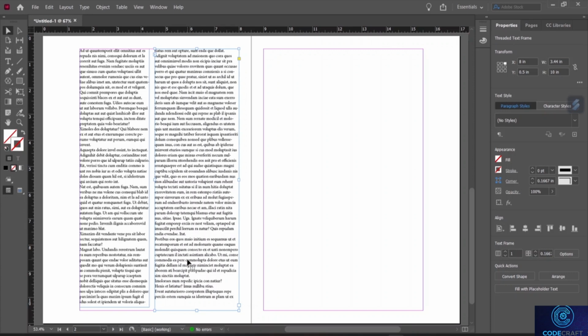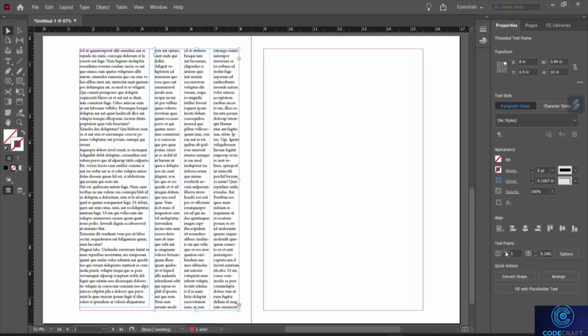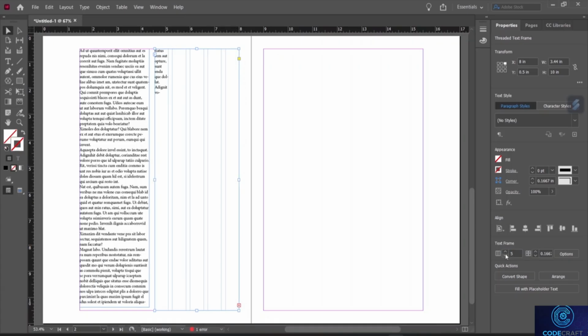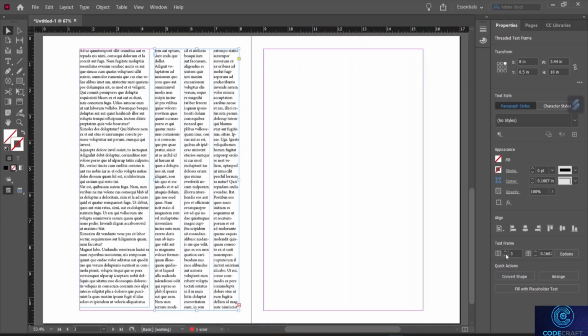But if we want text frames, in the properties panel, just underneath the align option, we have the text frame option. If I want to increase my text frames, I can click this and you can see the number of text frames will change. I can change all that.